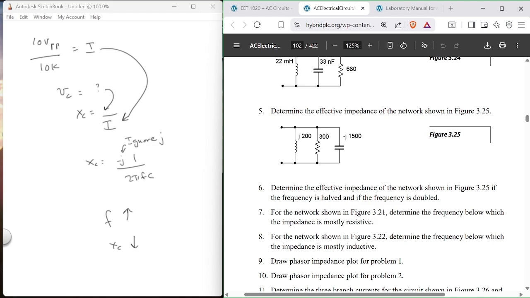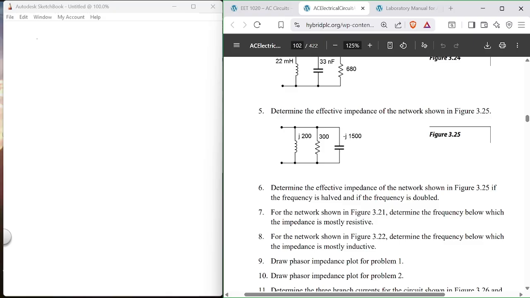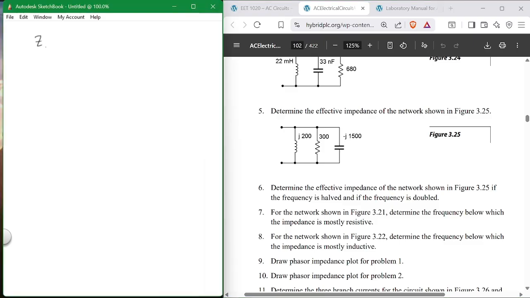So, what is the effective impedance in number 5 right there? How do you find the effective impedance of that circuit? This gets a little bit more tacky, doesn't it? Okay, so what is the effective impedance? You call it Z effective or just Z for this circuit. So for number 5, how do you find it? AJ, how do you find it for this circuit? They give you the impedances for each individual item. But what is it in polar? How do you find it?